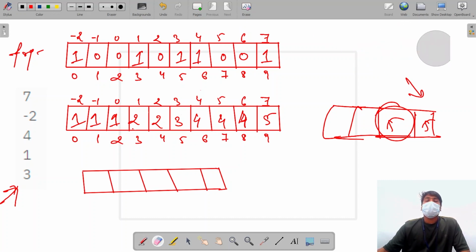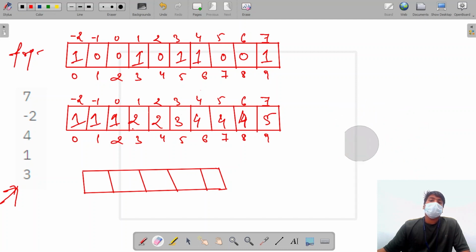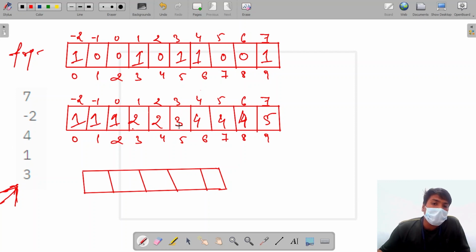So we know why we are starting from the end, and what we have to do now. Let's start traversing from the end. I visit 3. Go to the index of 3. 3 is at index 5, right? Now ask at what index should I dump it. It is saying position 3. 0 1 2 3 4. Position 3 means second index.